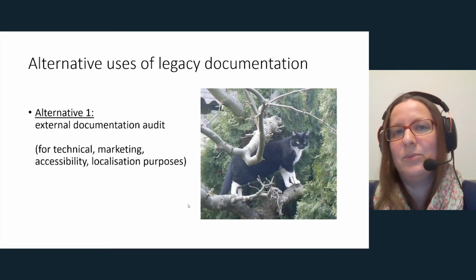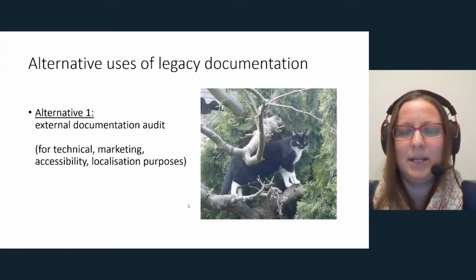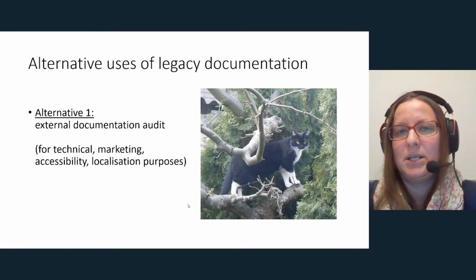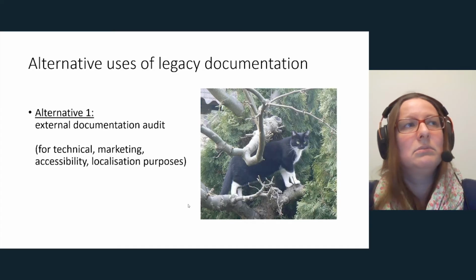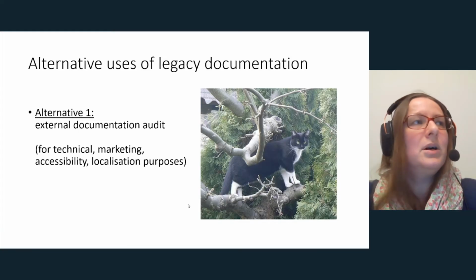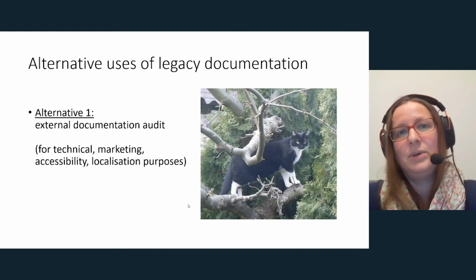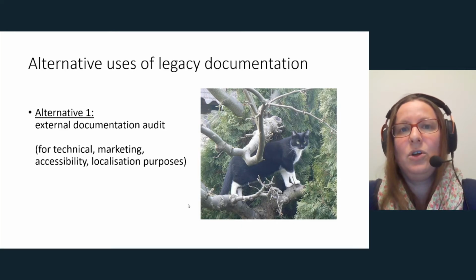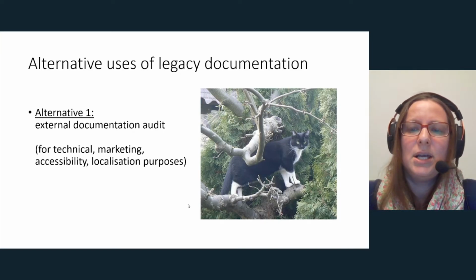You can hire someone to look at your documentation, to have a general view, to check whether all the standards are there, whether all the requirements are met. There are special companies that can verify, for instance, the technical aspects. You can ask an external party such as your marketing department to check whether, from the marketing point of view, your documentation is good, whether it really has commercial value, and if not, why not?